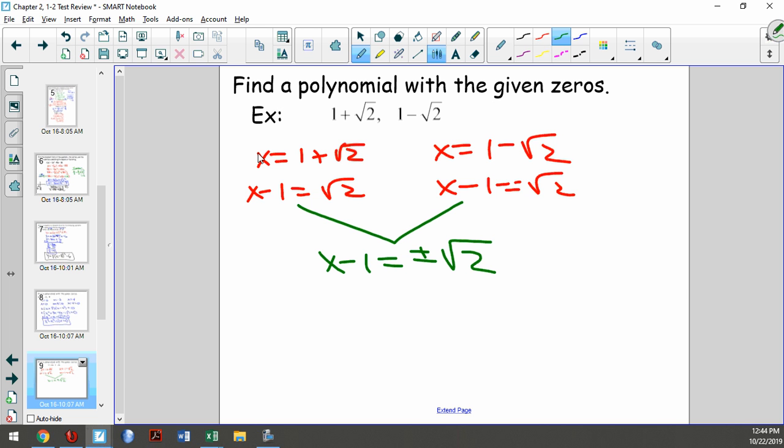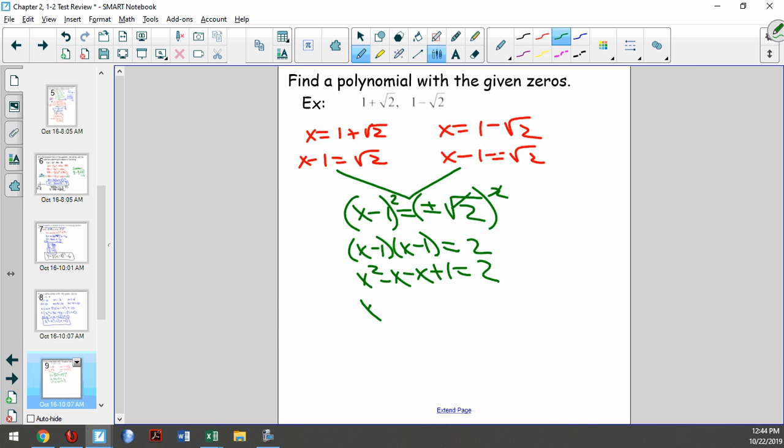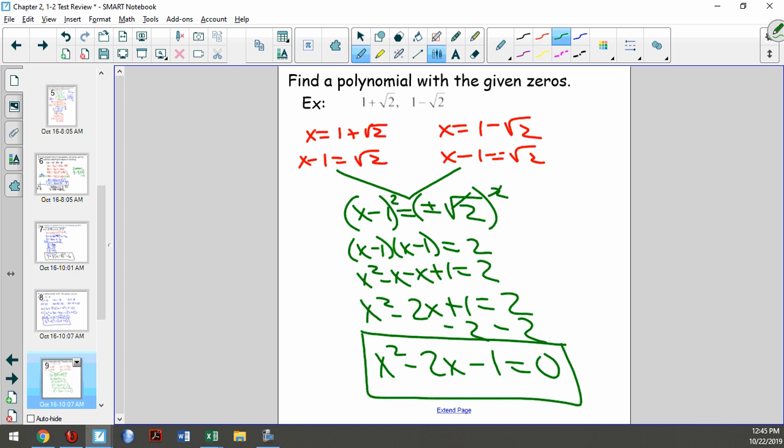Yeah. Come on. Very good. You square both sides to get rid of the square root. So x minus 1 times x minus 1 is equal to 2. There is a repeated root at 1, but that's not what it's asking for. It wants the polynomial. But I love that you're thinking that, but it's not absolutely true because it has the minus 2. Okay, so it's not a root. So now if I FOIL this, I get x squared minus 2x plus 1 is equal to 2. Now what? Subtract the 2. Done.